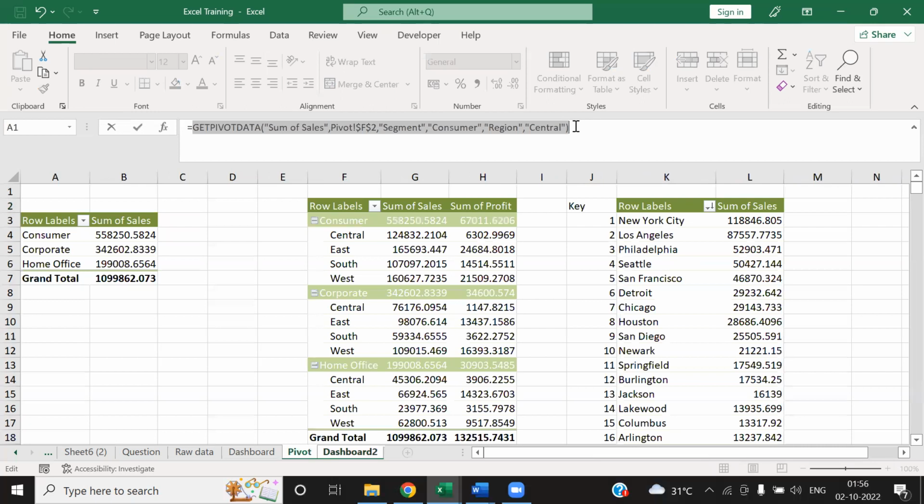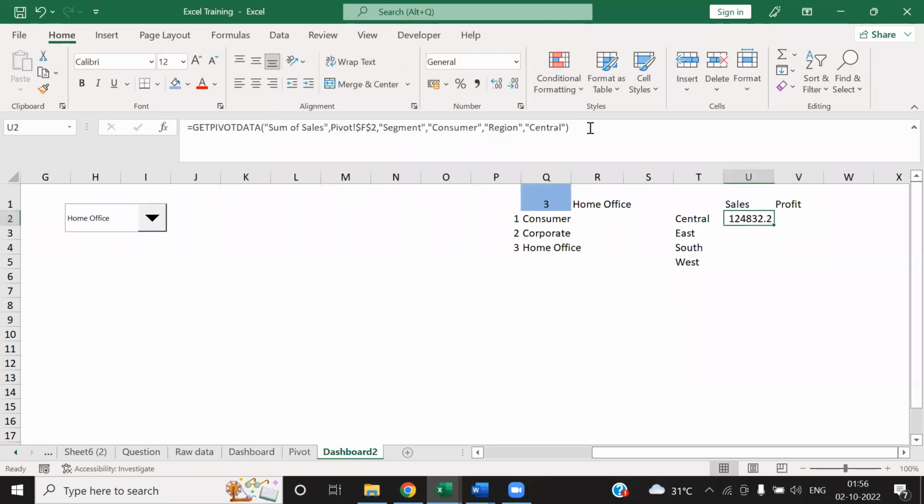Any questions here? This is very important to understand. What I'm doing is just linking my cell with the pivot table, and the GETPIVOTDATA gets auto generated based on the selection. Because I have selected this particular cell, it is telling me what I have selected: segment as consumer and region as center. Now you will see this value here from your pivot, so it's coming from the pivot. Now I want to make it dynamic, right? This is just a hard coded value.